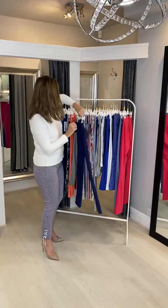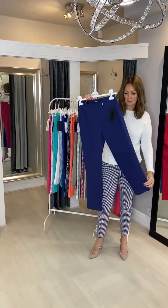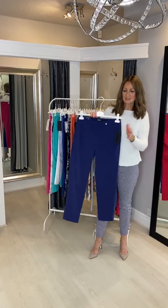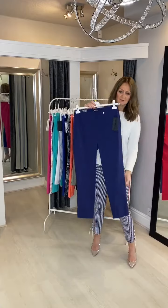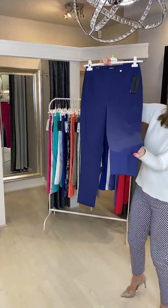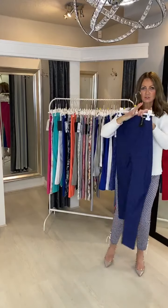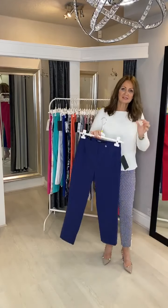The next style is the Bella 09, which is a really popular one for us. Especially in the summer, you can wear it with all different shoes. And this is a Bella 09, again, 09 length being an ankle length. The Bella has got the turn up there, which you can see. It's quite a deep turn up and it's got two pockets at the back and it's got double stitching down the back. The Bella is a slim fit. So as opposed to the Rose being a super slim fit, it's a slim fit.